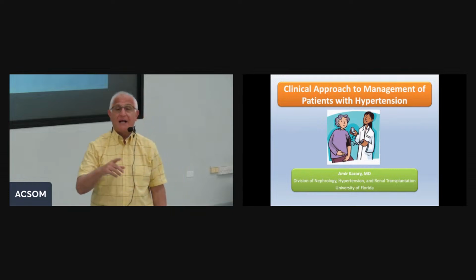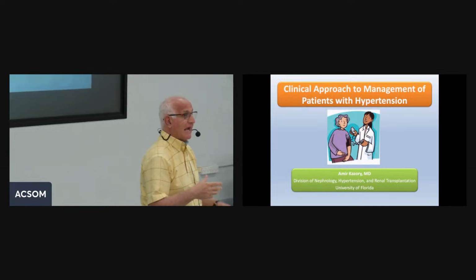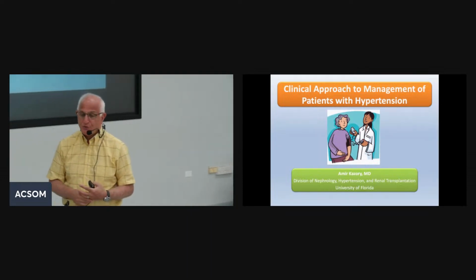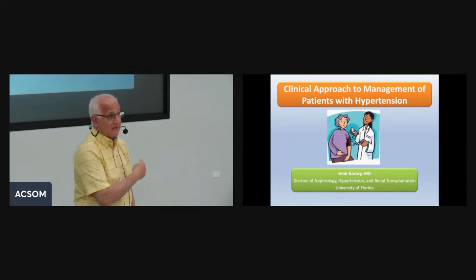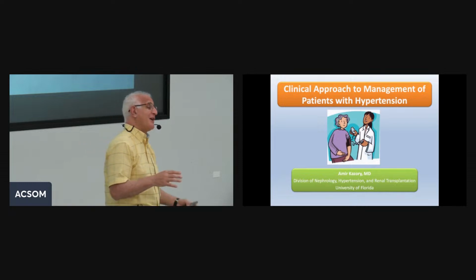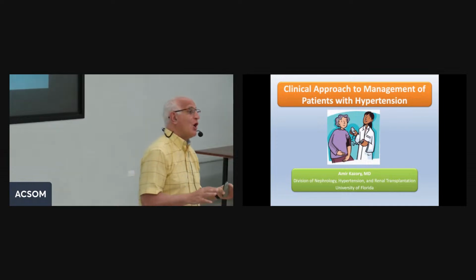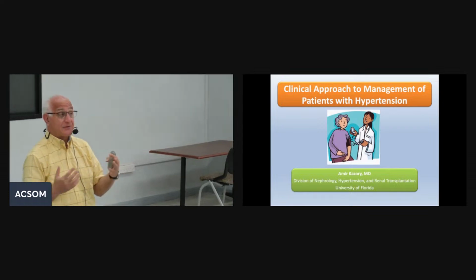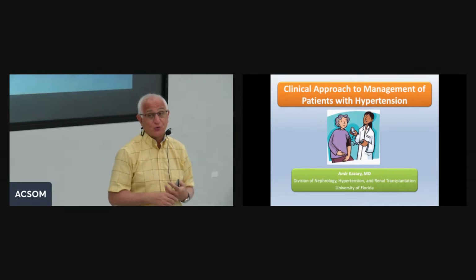And I want to tell you, I am actually the course director of the kidney and urinary tract for the University of Florida. So I have to know about USMLE. I have to know what is needed for the kidney and urinary tract questions. One thing that you do not want to miss is that you have 1 hour on hypertension here, but the genetic causes of hypertension is something that for some reason USMLE is very big on. You're talking about Liddle syndrome, other weird syndromes that I have never seen. Probably the pediatric nephrologists see them because they are genetic most of the time. But these are things that they want us to know.